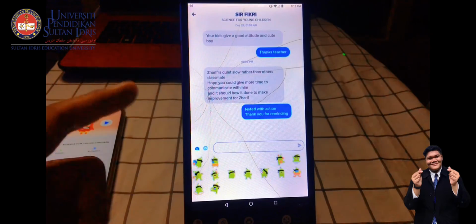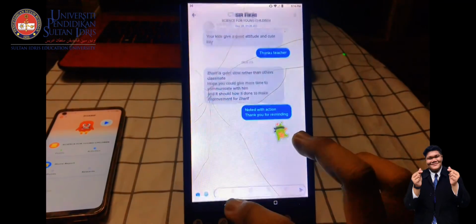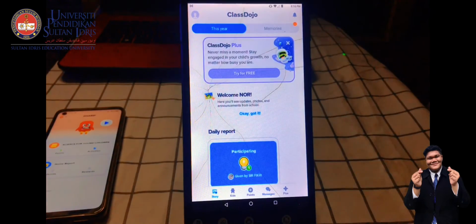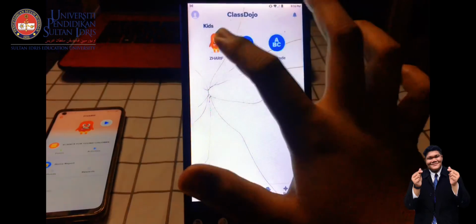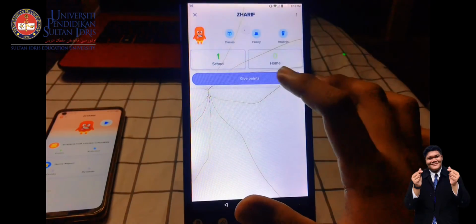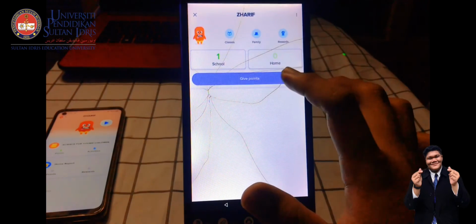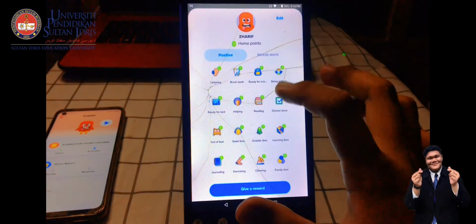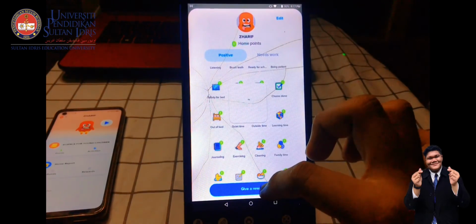There are some stickers also, and we go back to the main page again. We can also see that the kid Zharif has school, classes, family, and reward. As a parent, we can also give some points or a reward, for learning time.